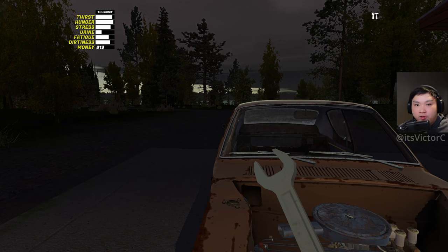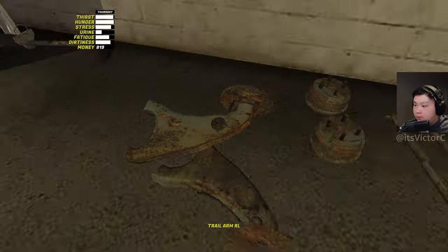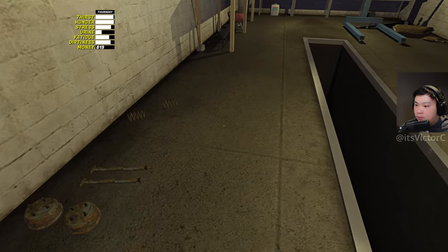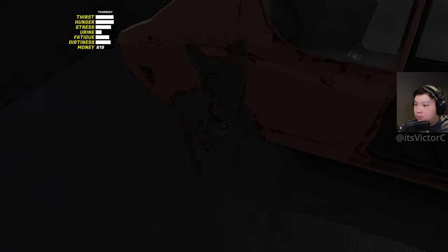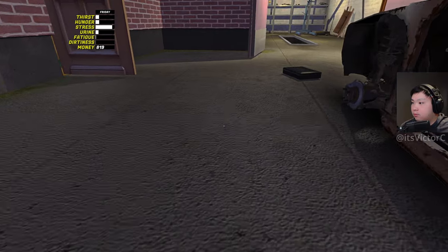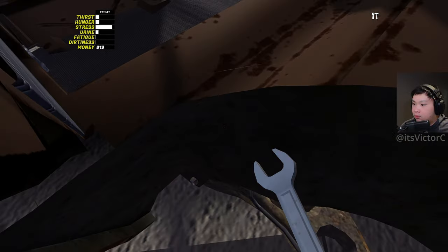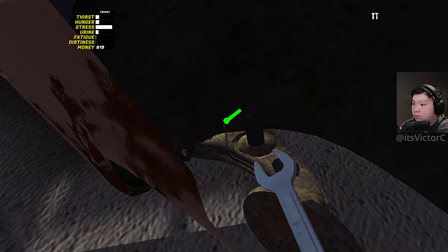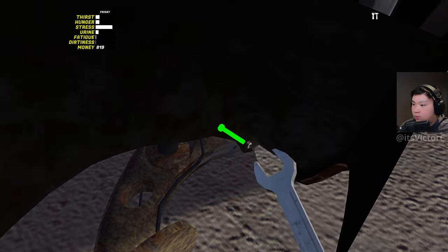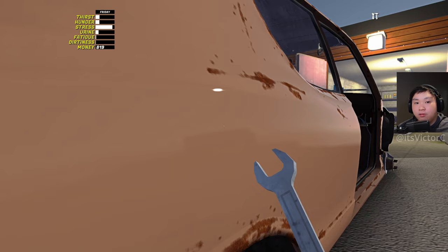Now let's move on to the rear suspension. The first thing we're going to install is the rear trail arm. To bolt down the trail arm, we'll need a 12mm spanner. Now, let's install the rear springs.